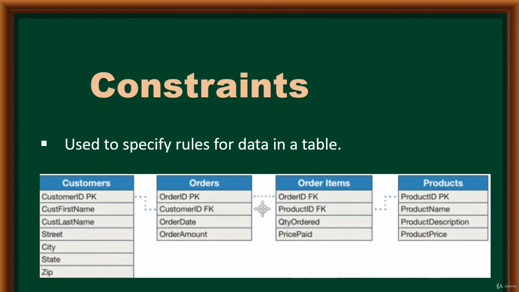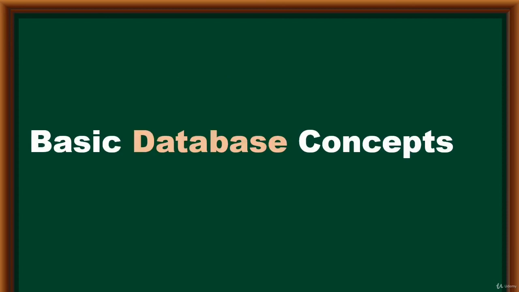There are different types of constraints you can use to specify different types of rules you want your data to follow in a table. So any data you input, you want a set of rules for that data to comply with. So that's it for this video. In this video, I introduced you to some key and basic database concepts.